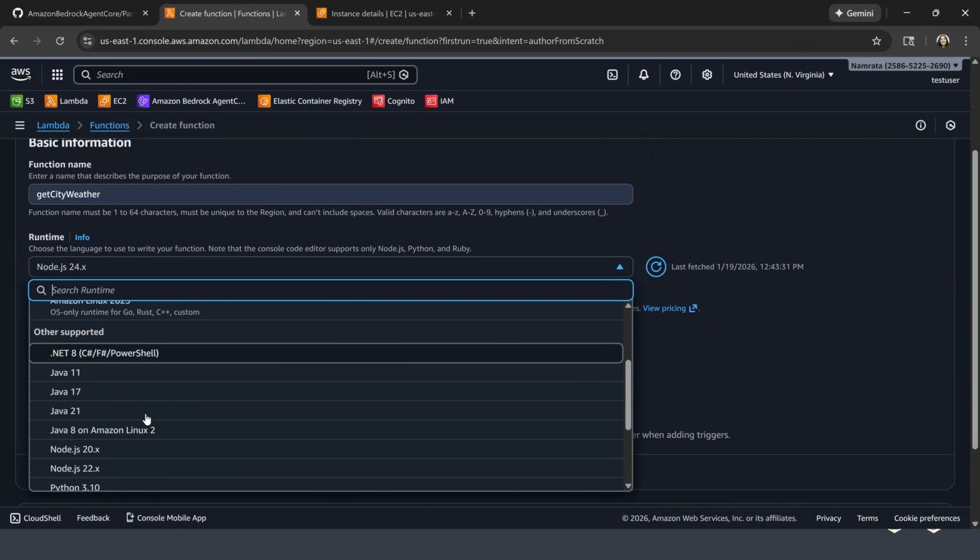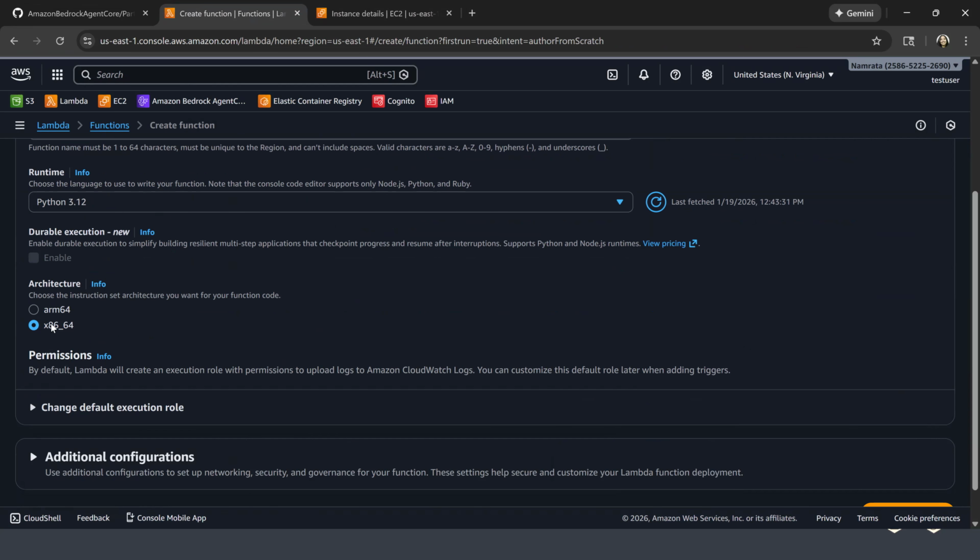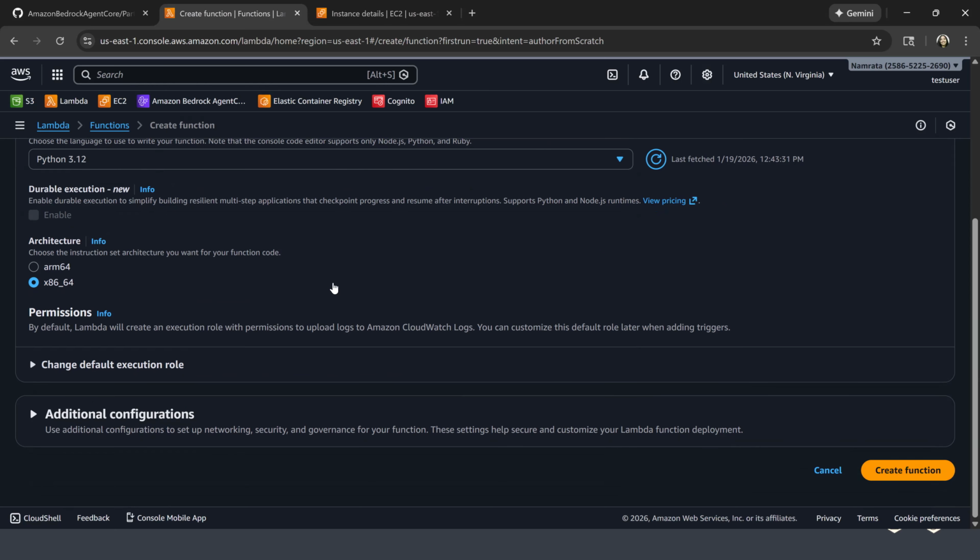Runtime is going to be Python 12. This can be either, it's up to you. It really doesn't matter. You could use ARM64 or x86, completely fine. Create function.